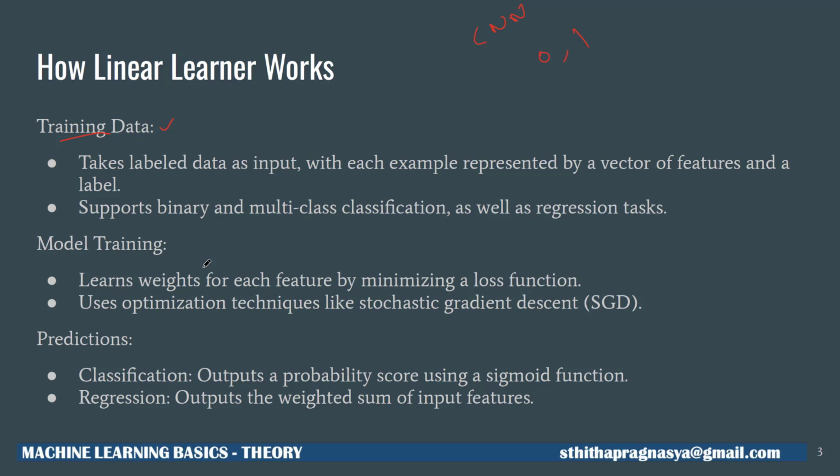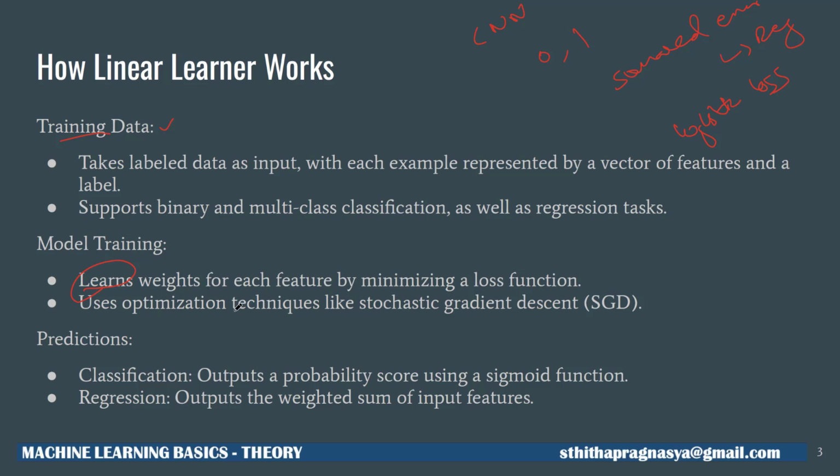And then the model training. The algorithm learns a set of weights for each feature by minimizing a loss function. For example, the formula we would use is squared error for regression. Squared error, you need to remember all this. This is for regression though. And for classification, we use logistic loss. If you are jumping into machine learning, you would have to learn all the statistics-related names. These weights represent the importance of each feature in predicting the output.